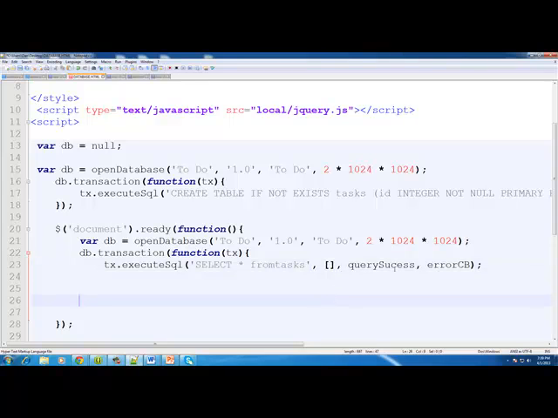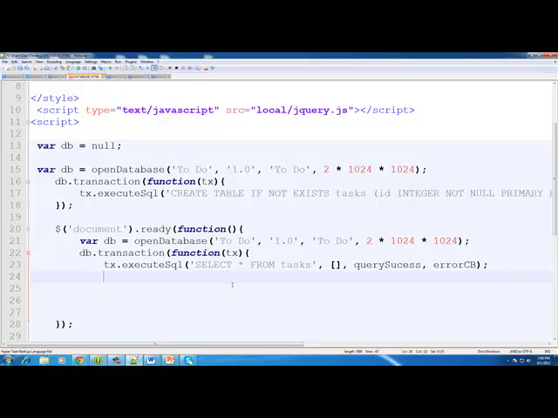They just let you know whether the query was a success or not, so you can let the user know and for your own testing. Okay, so we want everything from tasks, and if it's a success, we're going to call query success. If it was an error, we're going to call error CB.